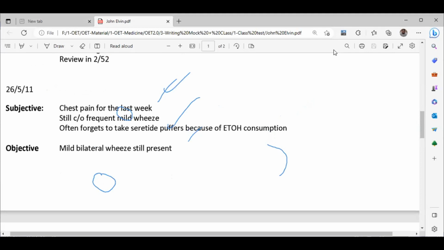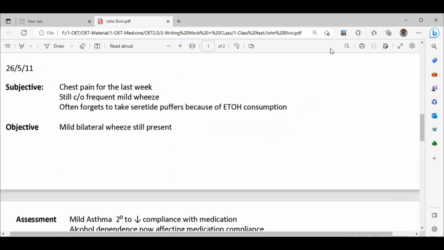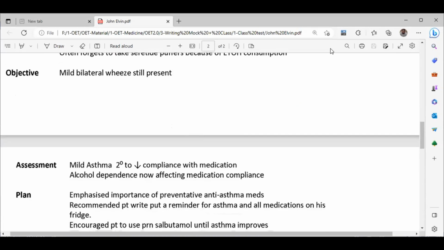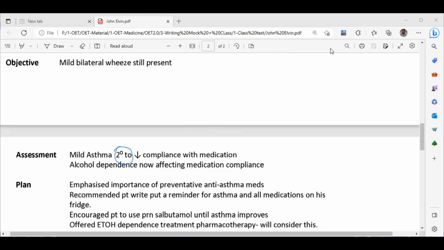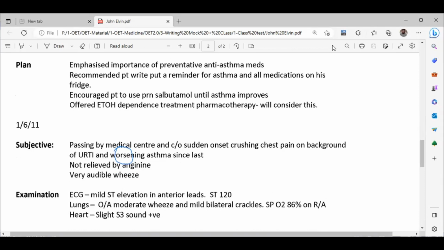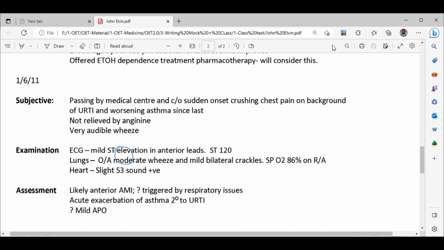So we can see there, the next week he came again with chest pain. So in view of the chest pain history, it is still, you can say, mild in nature. His asthma has been worsening, actually, I can see there, right? And now he presented again on today's visit. Basically, it was not a planned visit. He was just passing by the center when he had this pain, right?